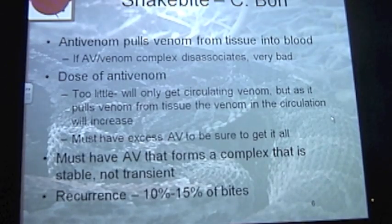Depending on how good your insurance is, who knows how much of that you might actually have to pay for, but it's pretty expensive. So the conclusion from this, and really from many other talks that we saw as well, is that there really are some serious issues with CroFab, and there are potentially some ways it could be made better. If they didn't take it down to Fab 1, it might be a good step. But I'm not sure exactly what's going to end up happening with that. But the most important lesson that I took away from it is if you are using CroFab, you need to make sure that the maintenance doses are given.